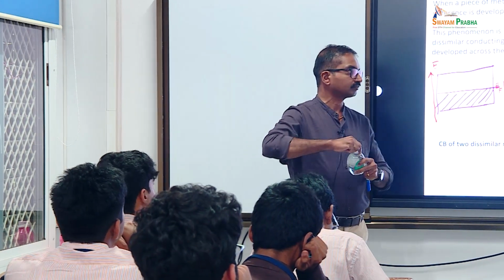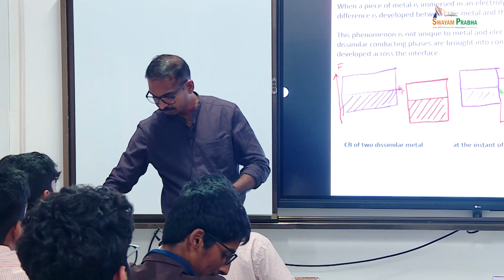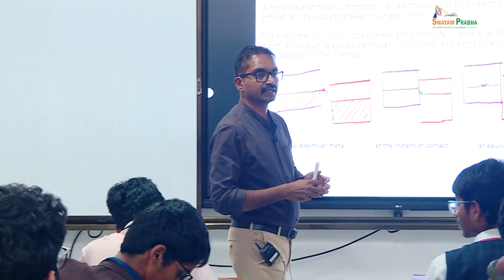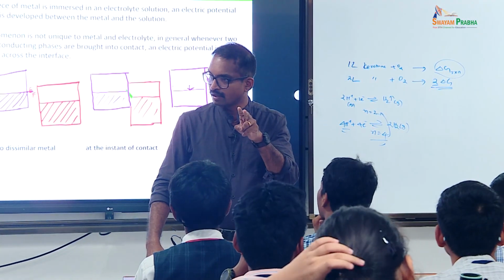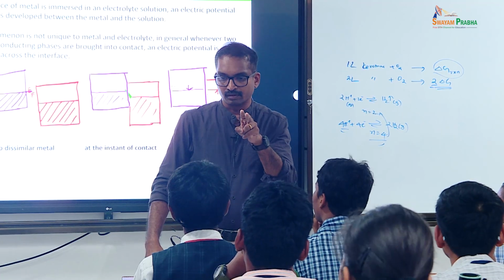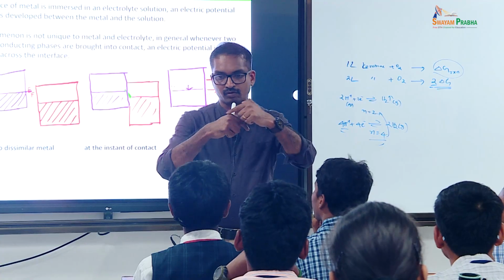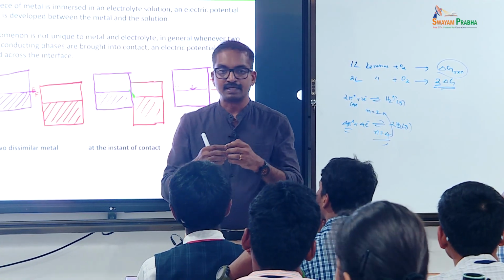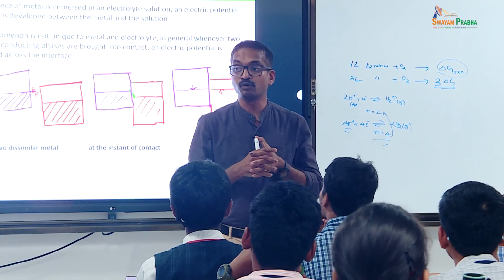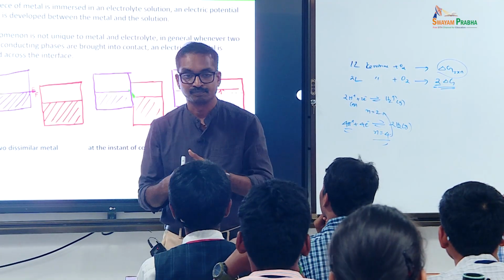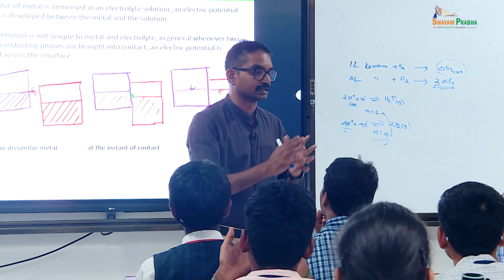What is the reaction here? Flow of electron is a reaction from one region to another region. So therefore, there will be a net positive charge on one side, net negative charge on the other side, and it is in a very confined space, a few nanometers. That space where you have a separation of charge is called a double layer. Why double layer? Because one is positively charged, the other one is negatively charged. There are two layers. So it's called a double layer.